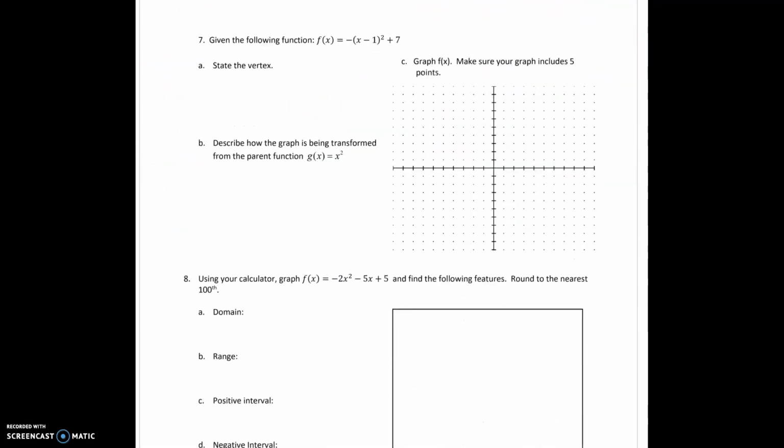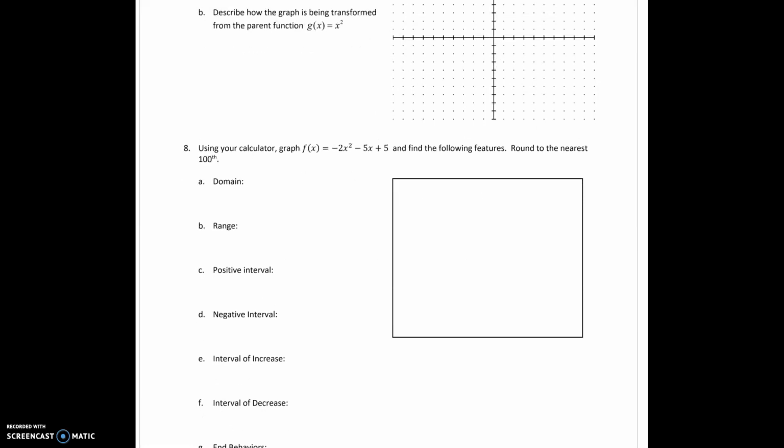So unfortunately with 8, I cannot show the graphing calculator, but I did go to y equals. I typed this in, I pressed zoom 6, and I got a standard window. And then by using the second trace button, I got this shape. Something like this. And you will be expected to mark all the important points on your graph, otherwise I will not be grading this question. So I will need my x-intercepts, my y-intercept, and my vertex, and the arrows.